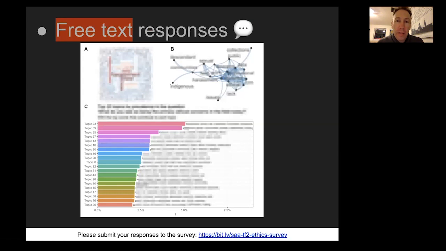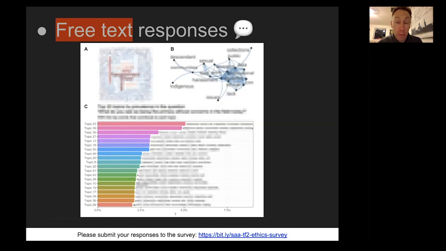There are a couple of places in the survey where you can make a free text response. You can just freely type a couple of words, many sentences, paragraphs, whatever you like. We are going to read those and use qualitative coding methods, and we're also going to use computational unsupervised methods. This visualization here shows a word cloud, a co-occurrence network of high frequency words, and a topic model distribution down here. These are three really useful computational methods for making sense of a large amount of unstructured text, such as what we'll get in the survey.